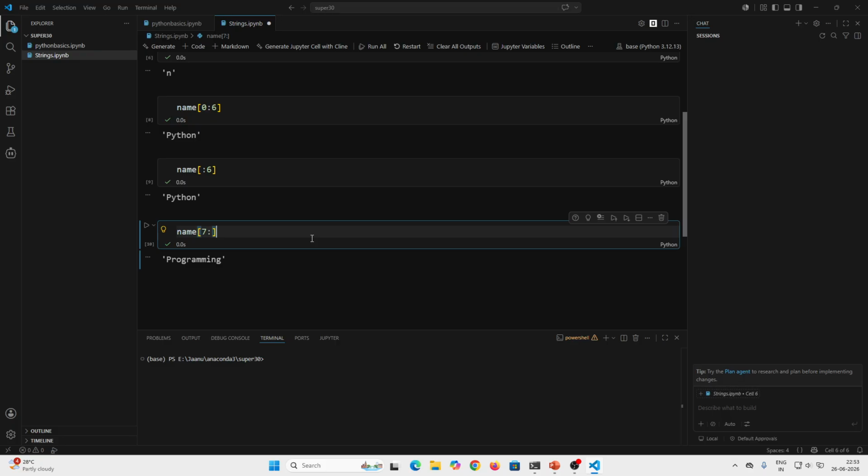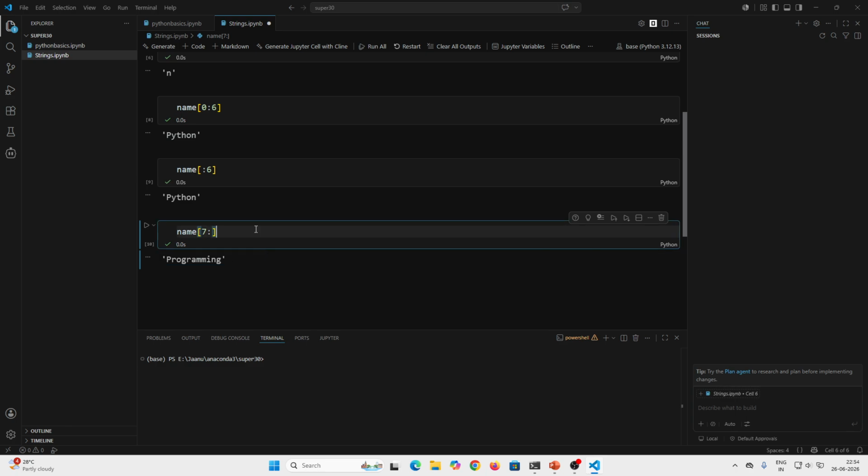The end index will not be counted. The index before the end index will be extracted up to that, but the end point itself is not extracted in this slicing. I believe you are understanding, right?